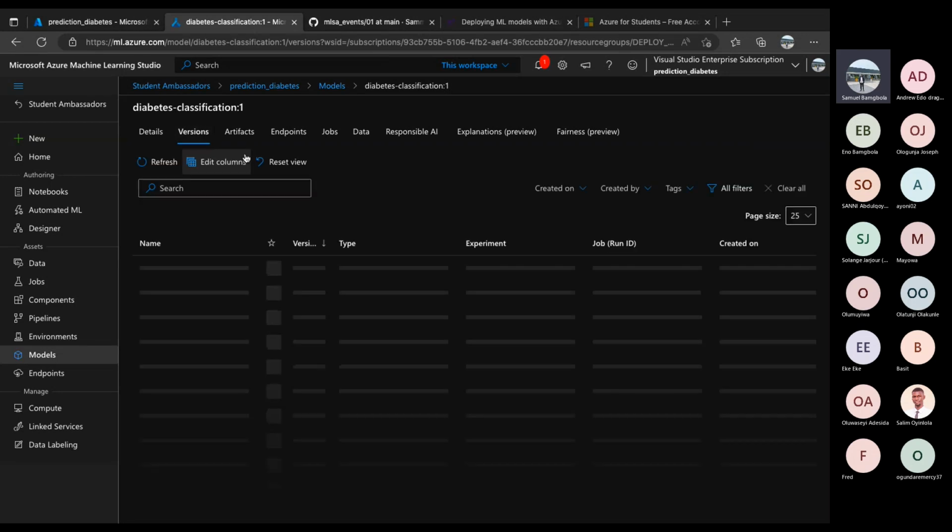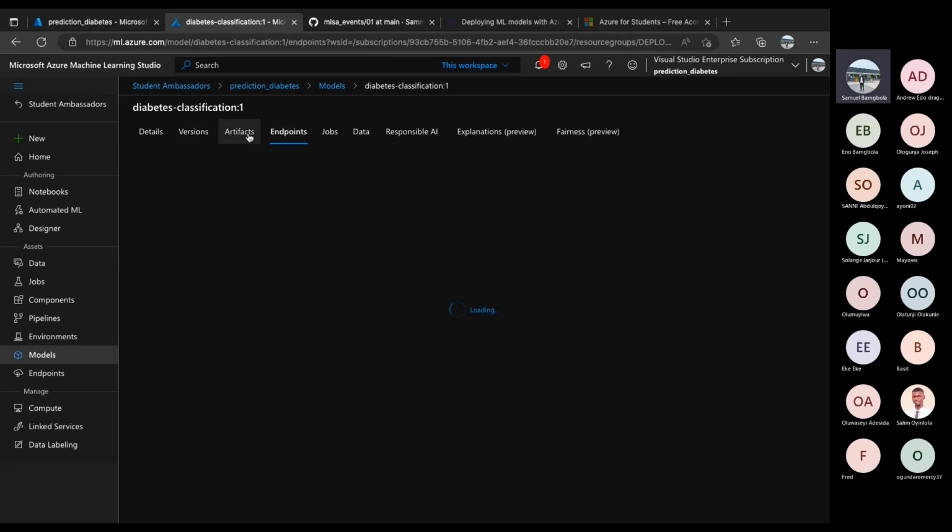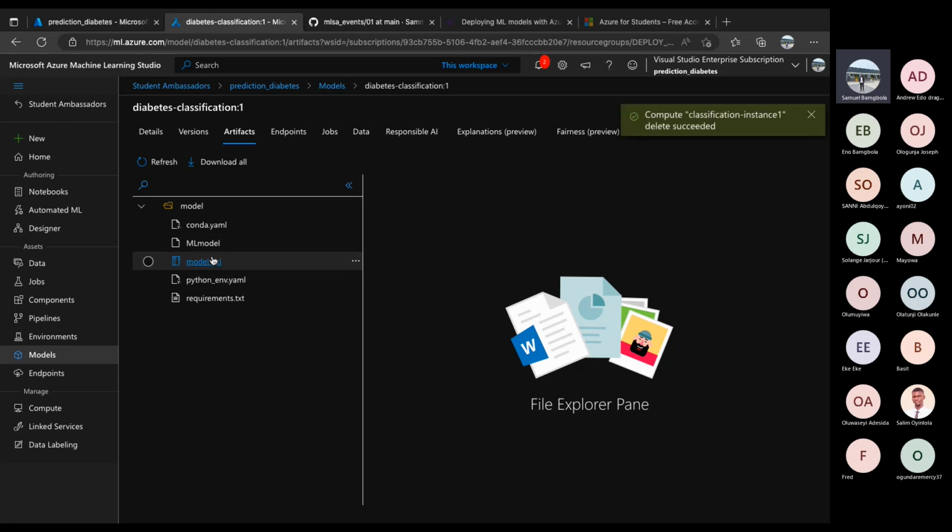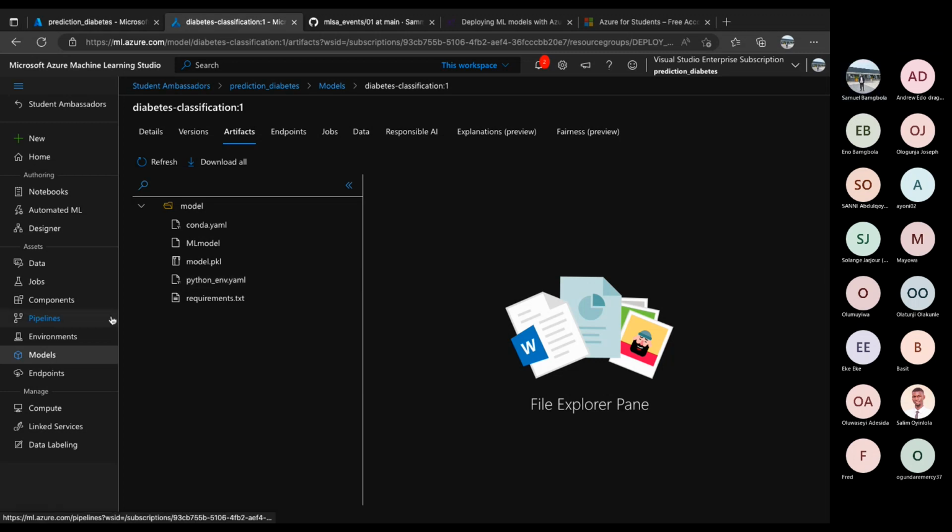So we have just one version here. No endpoints at the moment because we've not deployed it. You can check everything here. The model is just like the model we saved as a pickle file. If you're working with your notebook, you most likely have saved to a pickle file, then maybe you're making use of Flask. You import this back, load up the pickle file, and then create your API with Flask and all that. There are so many other ways you can do this, but Azure Machine Learning is a very beautiful way of doing it, with low code too.